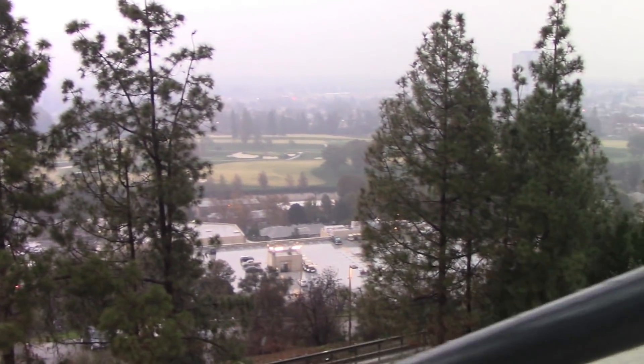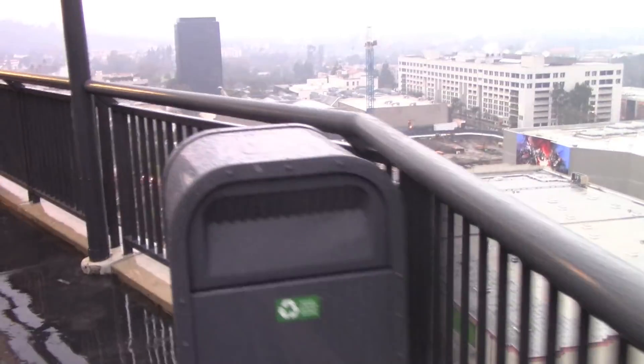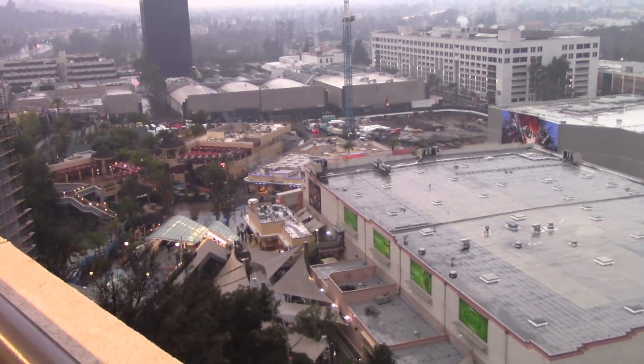Well, guess what folks — it started raining! It's raining quite heavily right now. Look at this puddle of water. Here's a view of the lower lot with all the fog rolling in. It's getting really cold — I'm wearing thermal and a sweatshirt but it's still pretty chilly and the water's going right through it. I knew it was going to rain but didn't know when. I had to take shelter over at Krusty Burger because it was coming down hard. It's slowed down a little bit but still raining, so for the sake of getting to the lower lot I'm just going to get shots from up here.